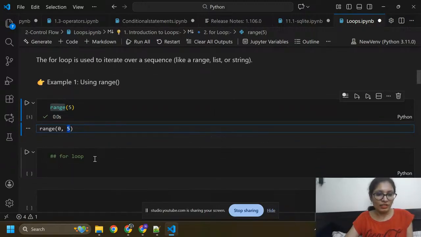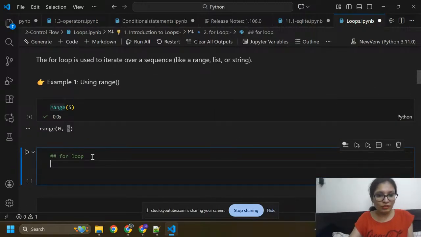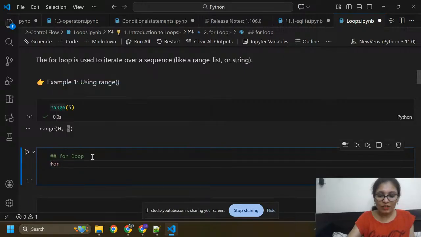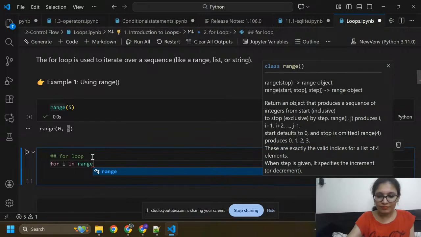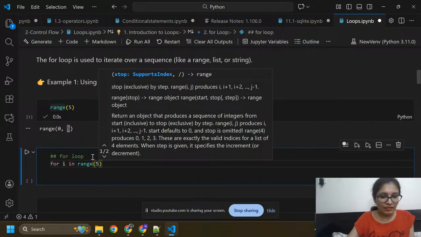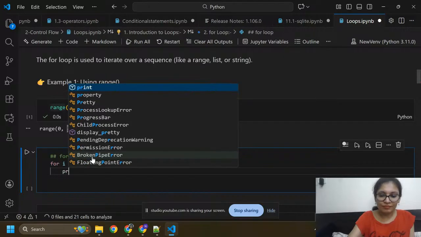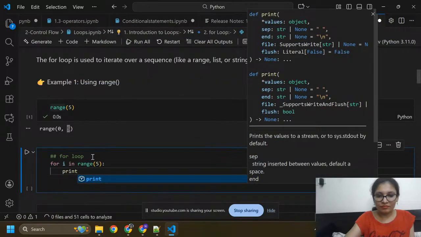Here I'm going to write the code for the loop: for i in range of 5, print i.